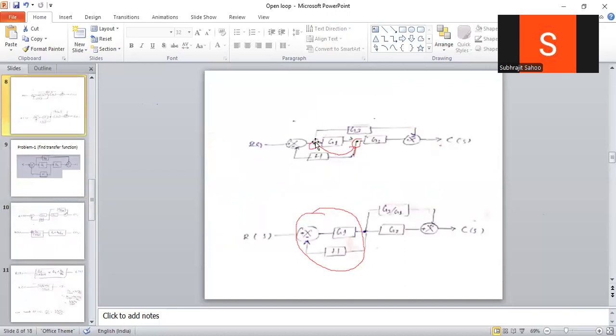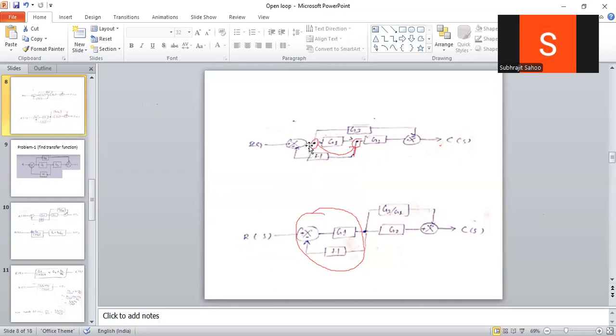But in the question, actually, this is the question. Since this branching point is creating disturbance, I shift this branching point to the right. Once I shift it, my diagram becomes clear. This portion I can solve. These two blocks I can convert into a single block. One is a gain block, another is a feedback block. So these two blocks I can solve. That's why it is required to move this branching point to here.